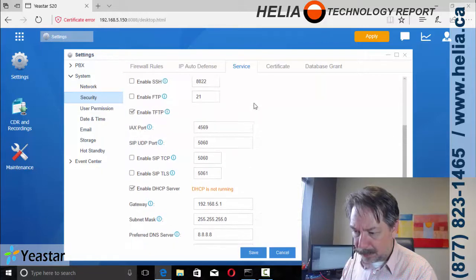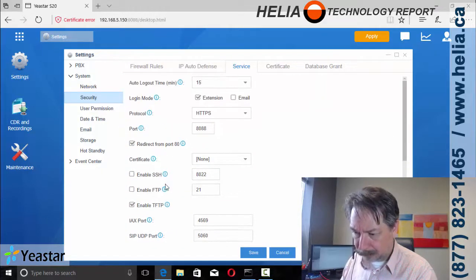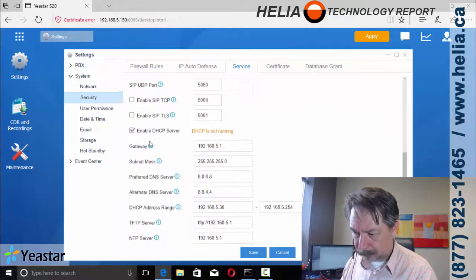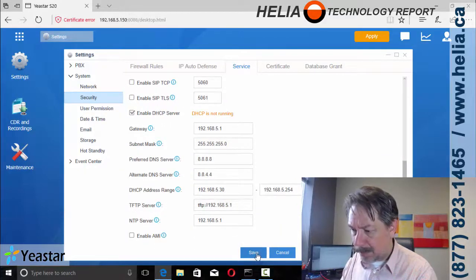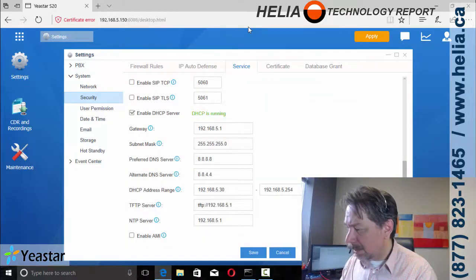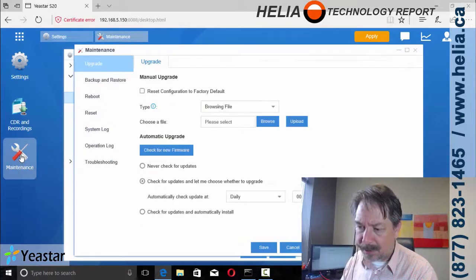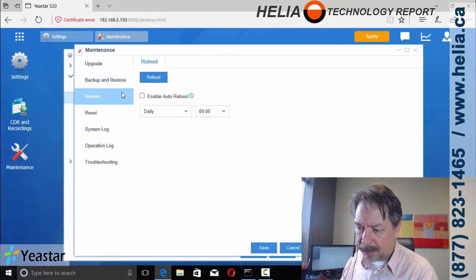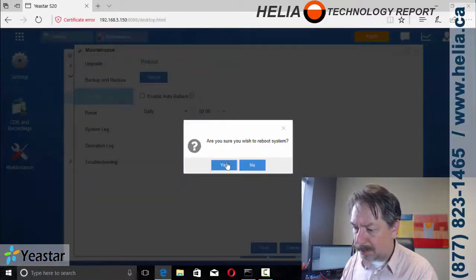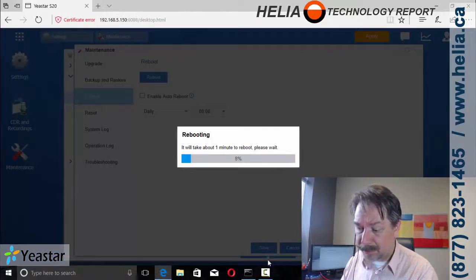And then we're going to click OK and just double check these other settings. The rest of these look okay. So we're going to say save. Now the next thing that we need to do is reboot this so all these things take effect. So we're going to click on maintenance here, and then we're going to go reboot and reboot. And I'm going to pause the video here because this does take a couple minutes, definitely more than 1 minute to finish rebooting.